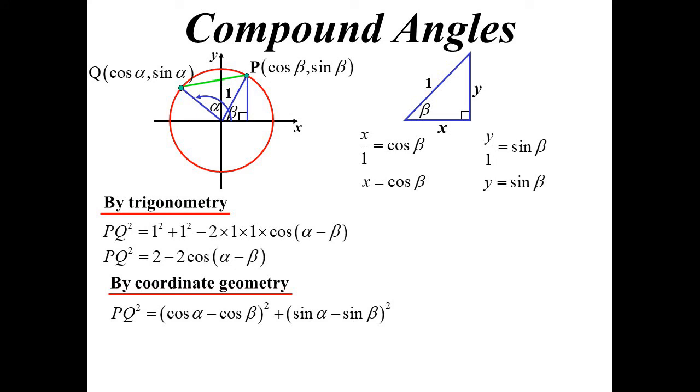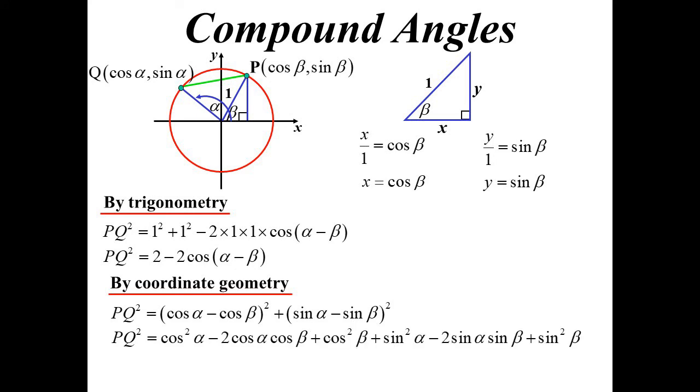And if I expand that out, I get this beautiful expression, but we can use trig identities to simplify this a bit, because you'll notice we have a cos squared alpha and a sine squared alpha. Well, that's going to be 1. We've got a cos squared beta and a sine squared beta. That's going to be 1. So all up, we have 2, but we also have this minus 2 cos alpha cos beta minus 2 sine alpha sine beta. So when I said to you I'm interested in the distance PQ, I kind of lied.